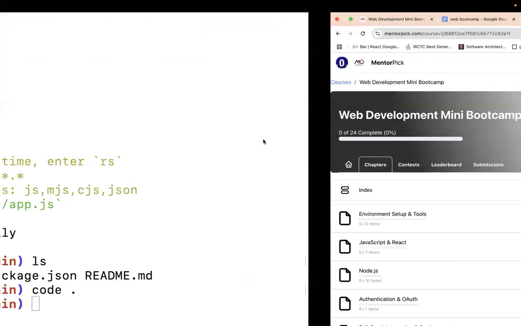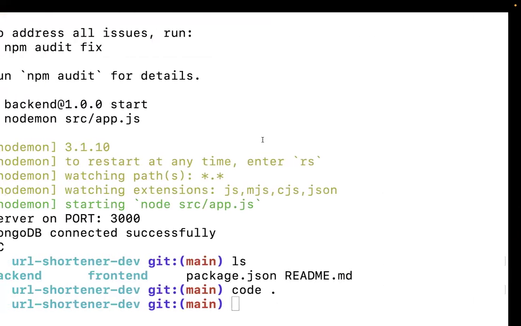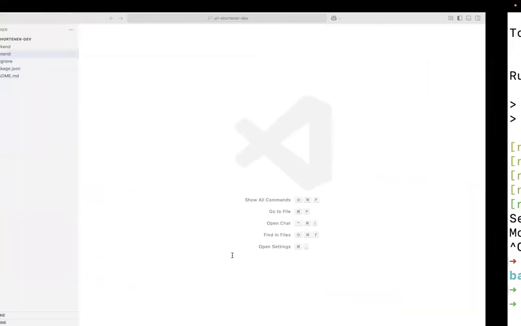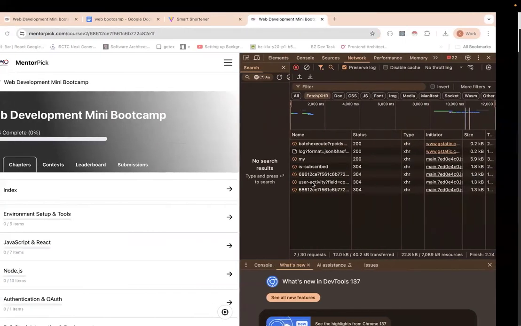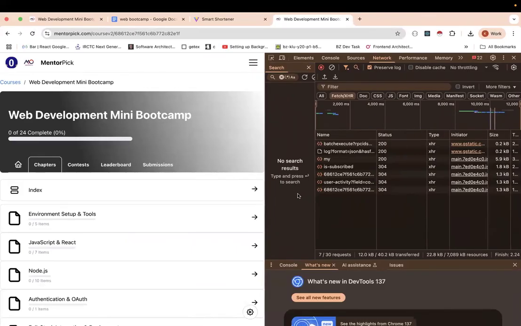So this is one more URL. Can you tell me what is the HTTP method of this? Post? Get?